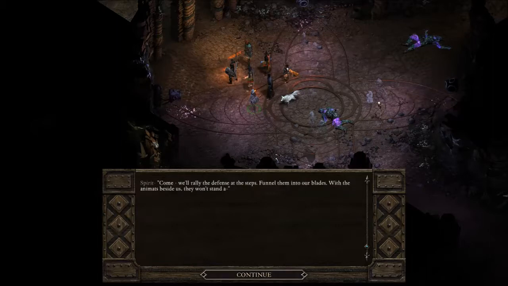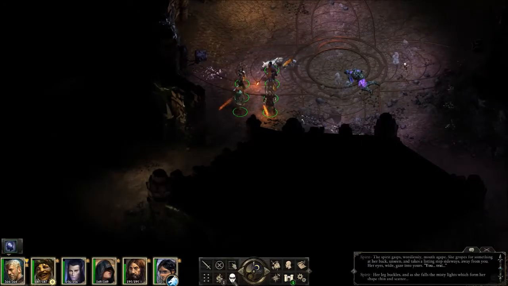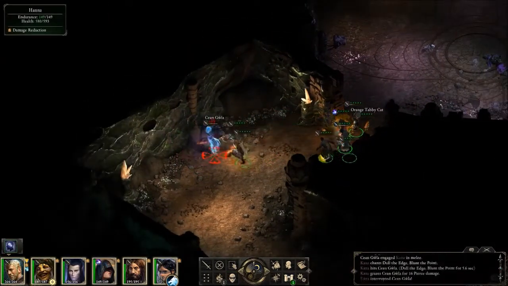Come, we'll rally the defense at the steps, funnel them into our blades. With the Onamats beside us, they won't stand up. The spirit gasps wordlessly, mouth agape. She gropes for something at her back, unseen, and takes a listing step sideways away from you. Her eyes wide gaze into yours. Her leg buckles, and as she falls, the misty lights which form her shape thin and scatter. You're not getting through me.